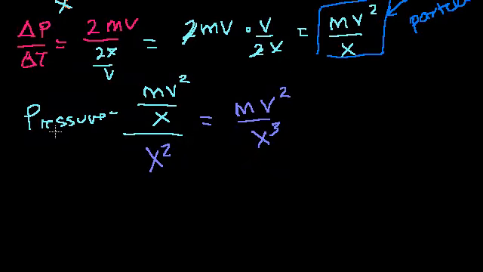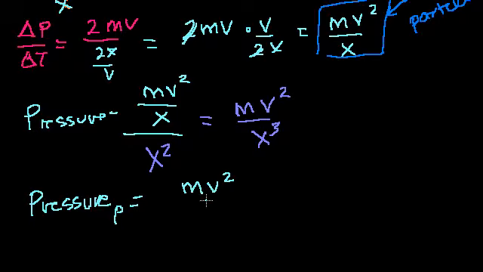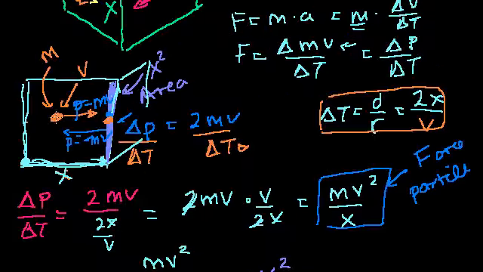The pressure due to this one particle, pressure from one particle, let's just call this from the particle, from this one particle is equal to mv squared over x cubed. Now what's x cubed? That's the volume of our container, the volume. I'll do that in a big V, right? So let's see if we can relate this to something else that's interesting. So that means that the pressure being exerted by this one particle, well, actually, let me just take another step. So this is one particle on this wall, right?